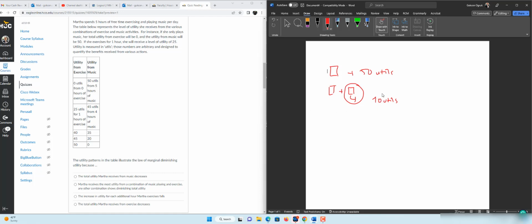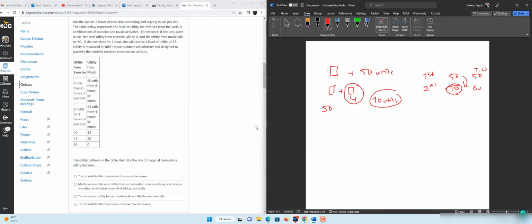So as you see, the law of diminishing marginal utility says that the first glass is 50 and the second glass additionally brings 10. So the additional or the marginal utility you get from the second glass is decreasing. It doesn't say the total utility decreases. Total utility is increasing. Here the total utility is 50. Here the total utility is 60. The reason is because you're summing the utility you get from the first glass and the utility you get from the second glass. But it says that the additional utility you get from additional consumption of a good decreases.